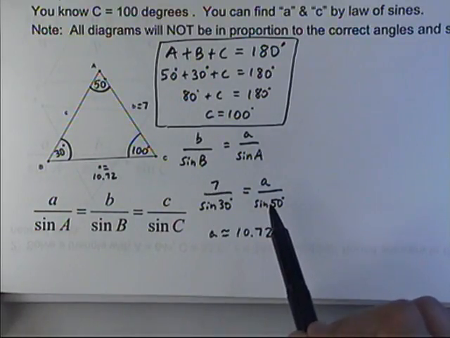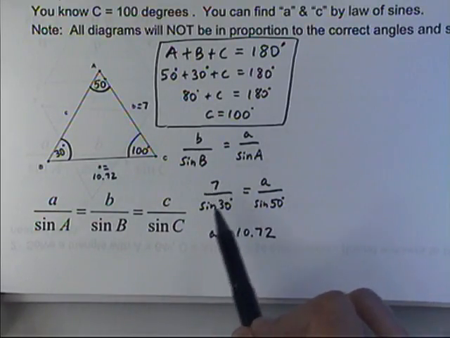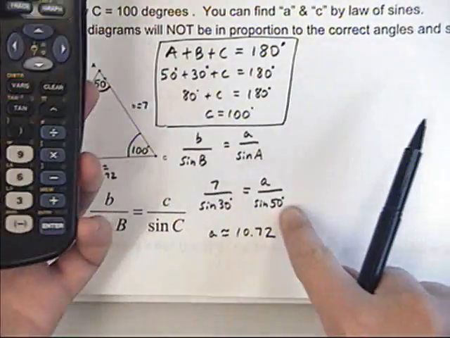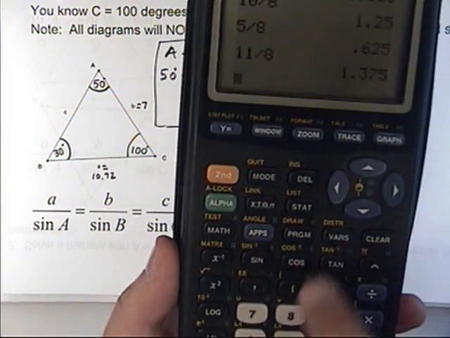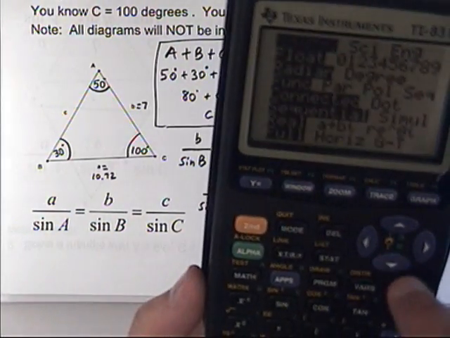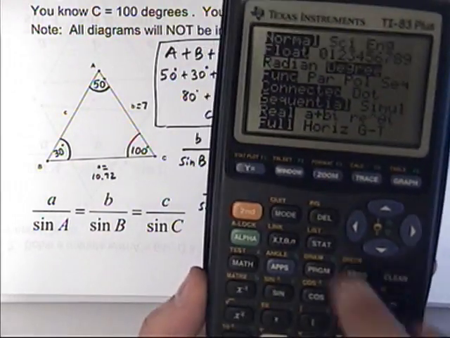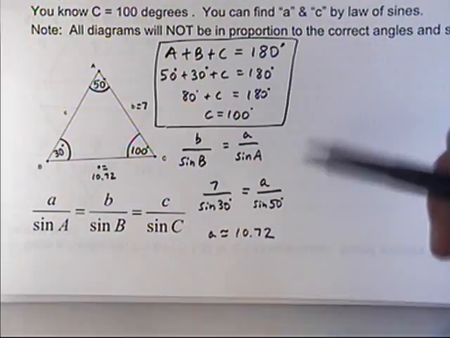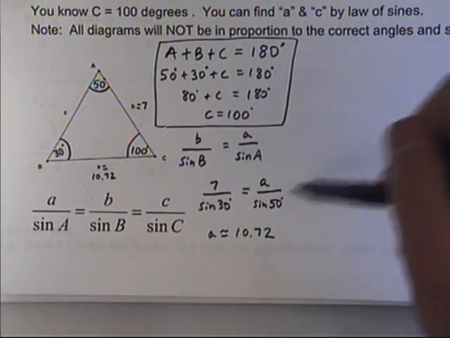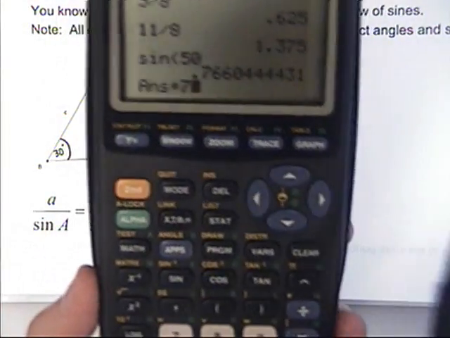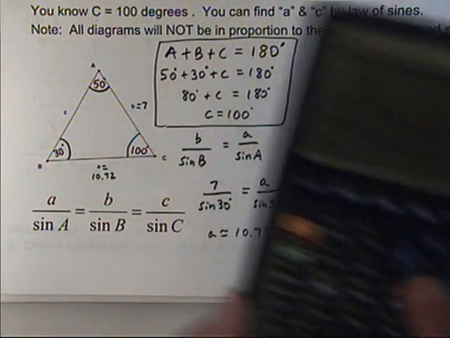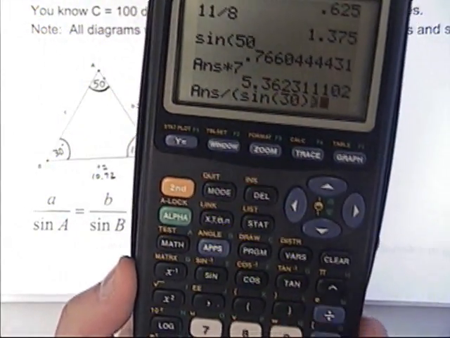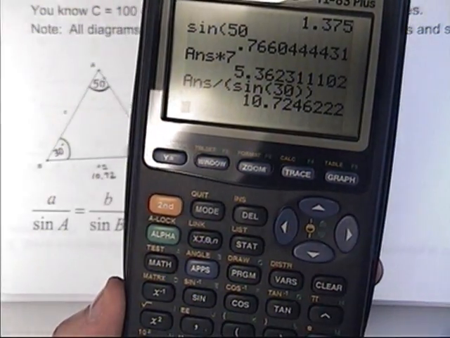Find this number, sine of 50 degrees, multiply it by 7, divide that by the sine of 30 degrees. Would look like this. Sine of 50 degrees. Oops, I have this in radian. Change my mode to degrees again. There we go. So the sine of 50 degrees is that decimal. That's this number. Multiply that on both sides to cancel it over here. So I'd multiply it by 7. Okay, and then I'm going to divide that by the sine of 30 degrees. Okay, so that's how I got that.